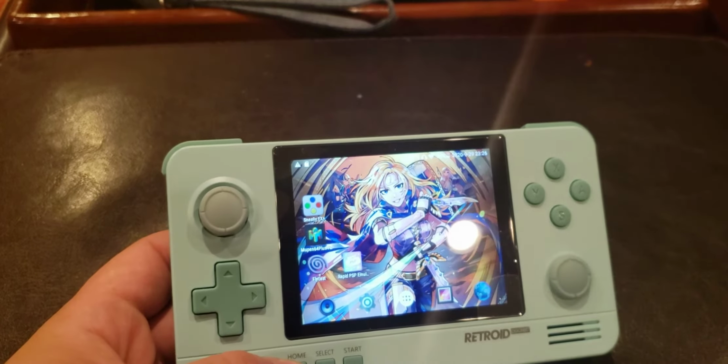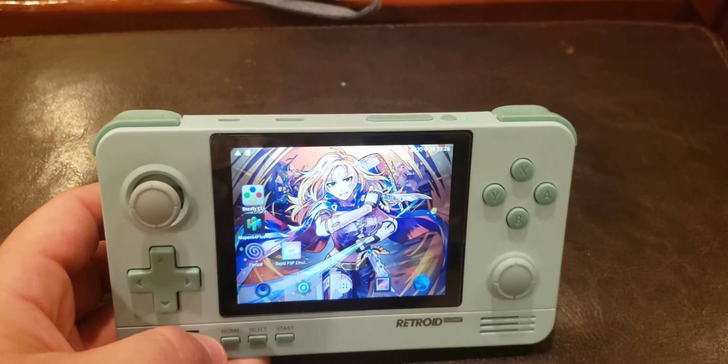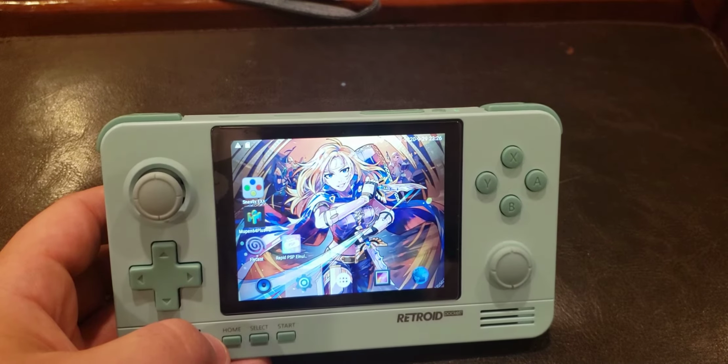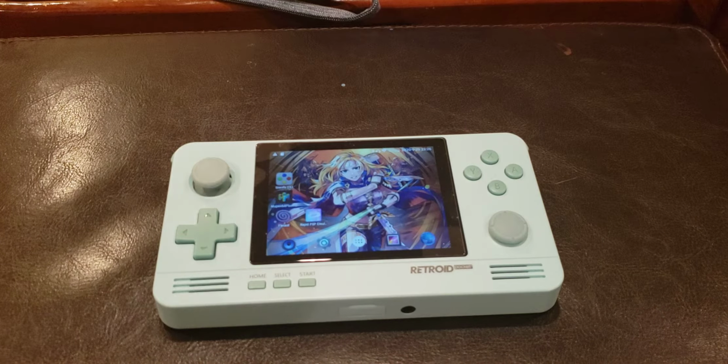You just have to tinker with some settings. They do advertise it can play Dreamcast, but don't expect every single game to work perfectly. For some reason, Sonic Adventure didn't work well for me, but Sonic Adventure 2 worked pretty well. Power Stone 2 worked well, and every other Dreamcast game I've tried has not really been working. But that's not why I got this.